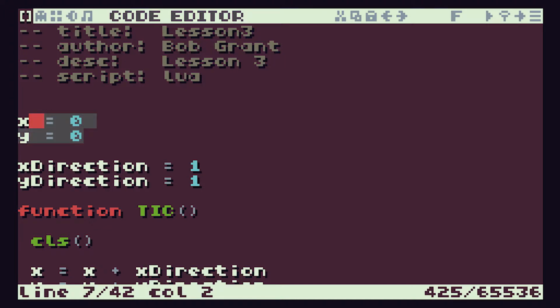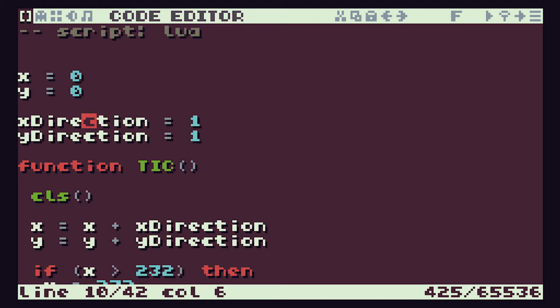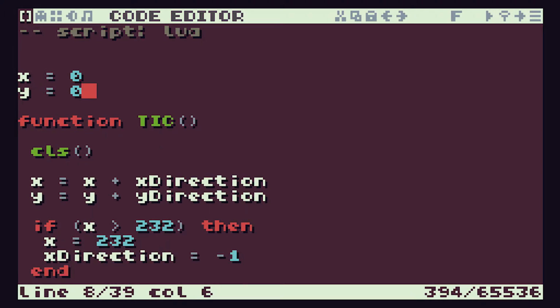These first two lines, which set up our X and Y variables, we're going to have to keep those, because obviously we need to have some variables that specify where the text is printed on the screen. The next block, where we had set up some direction variables to tell the text which way to move, we're not going to be doing that anymore, because we're going to be using buttons to tell us where to move. So we can take those ones out.